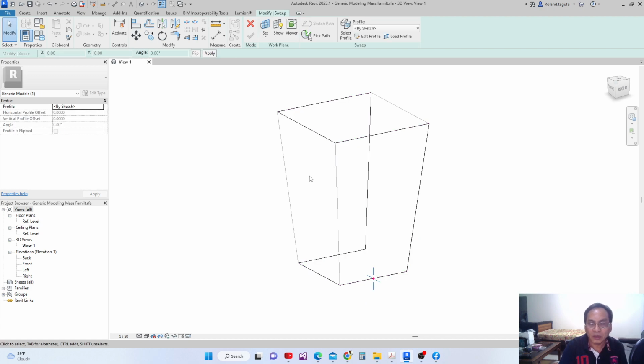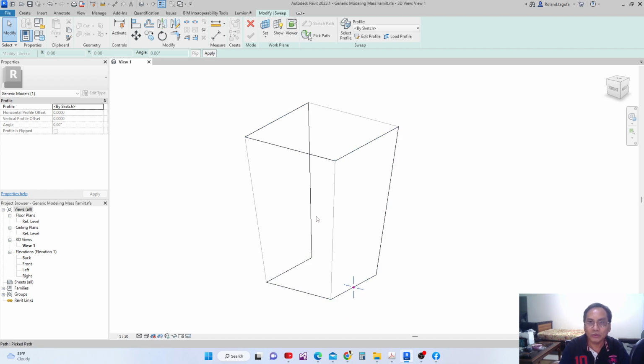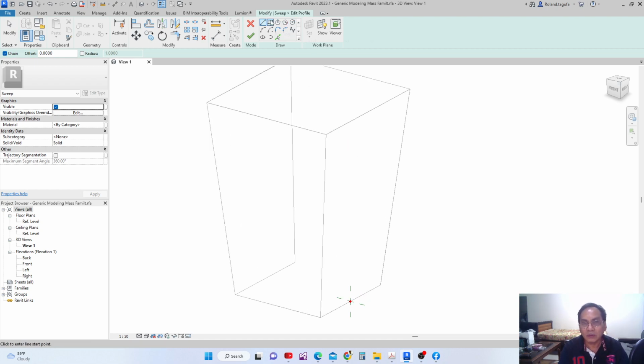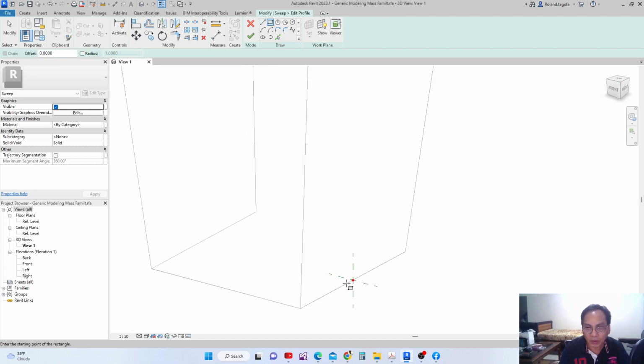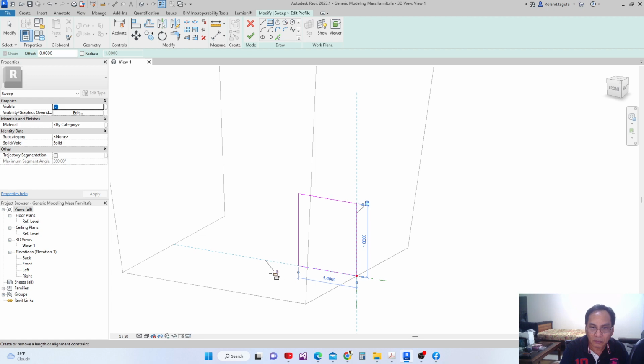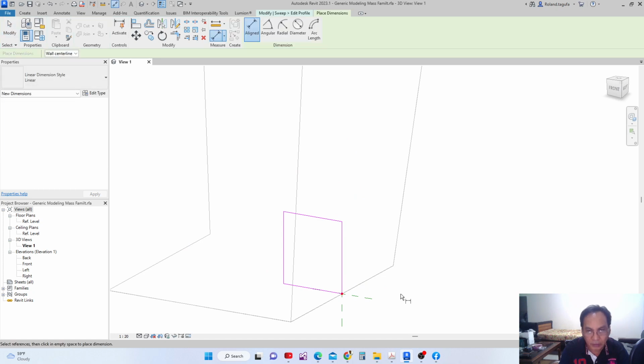Finish edit mode, and the next thing that we're going to do is make a profile. Or if you have a profile you can select a profile, but we have not downloaded any profile. We don't have a profile there, and we didn't upload anything, so we'll do edit profile. And then from edit profile we'll make a rectangle. Then I'm going to go like this, and then you can lock it. Lock it.